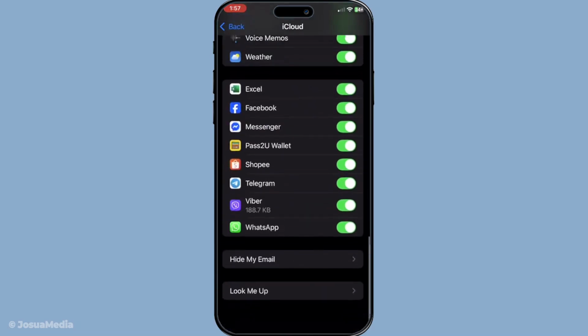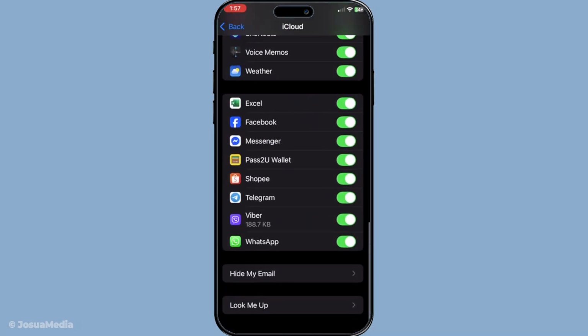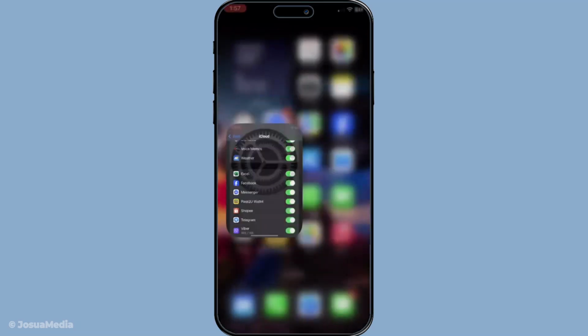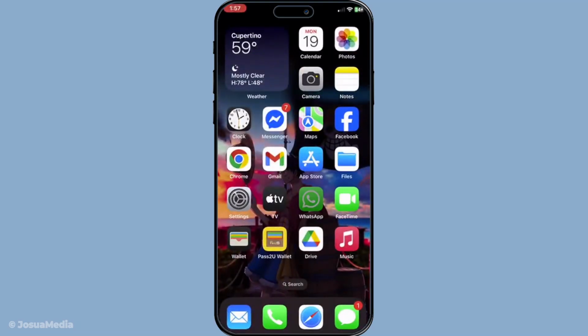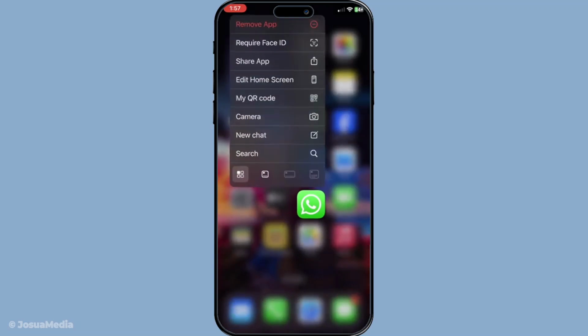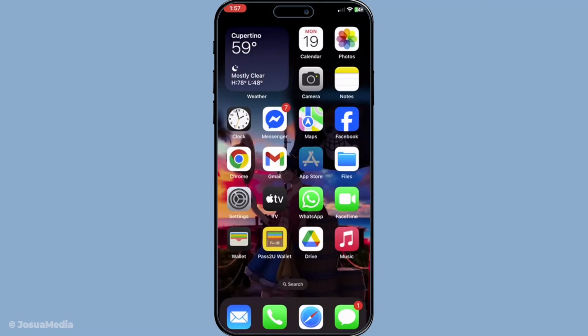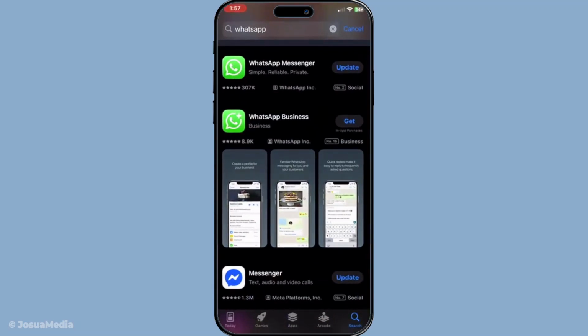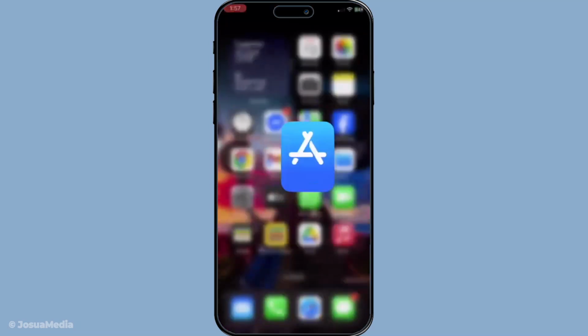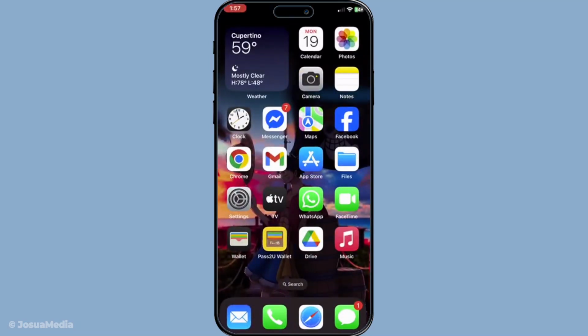Once you've confirmed that, it's time to reinstall WhatsApp on your new or reset iPhone. First, delete WhatsApp if it's already installed, then head over to the App Store and download it again. Reinstallation will trigger the fresh setup we need to restore your data. Upon opening WhatsApp, you'll be prompted to verify your phone number. Insert the number you have been using previously. You'll receive a verification code to confirm your identity. Once verified, WhatsApp will automatically check for any available iCloud backups.